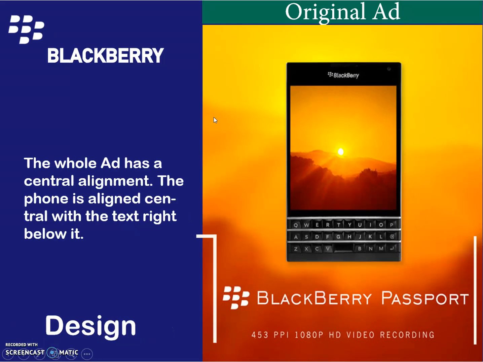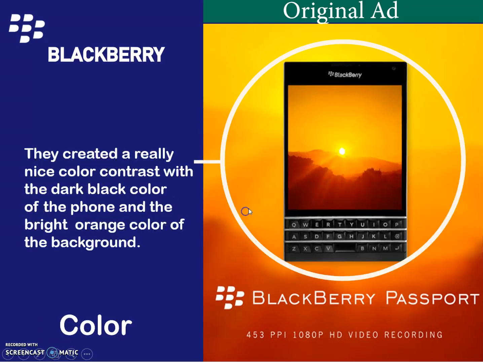And the other design elements are set up so that they have a central alignment with this. That way you can see how the scenery is all around the phone. And then you have the font right here, which is also in a central alignment with the phone. So as your eyes go up and down, you can see the phone and it goes down to the text and then the text below that, which helps lead the eye.